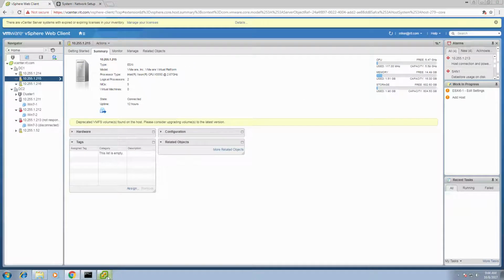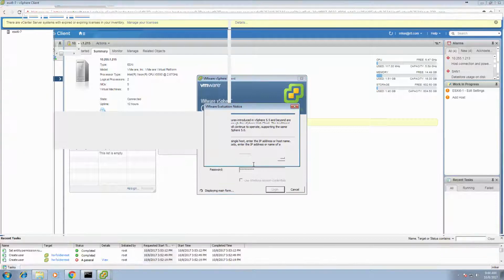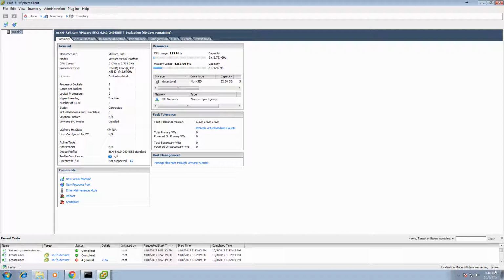I'll come back over here and up to the vSphere client, and I will log in as rriker and the password that I just set. If I could type it in right, that'd be great. So once it does that, we'll give it a couple seconds, and now it's authenticating. I'm authenticated as rriker. Now if you look in the lower right hand corner of your screen, you'll see that I am logged in as rriker and not root.